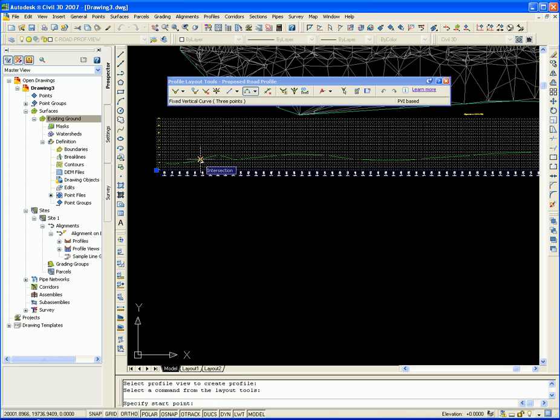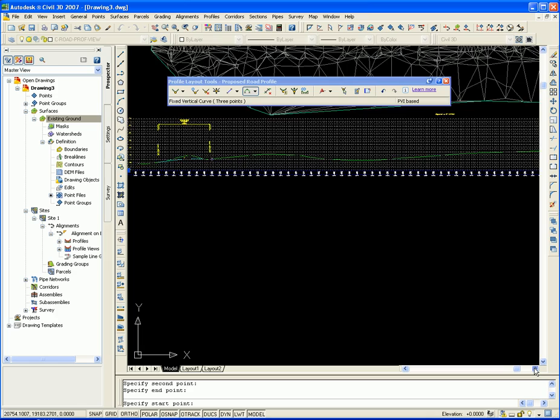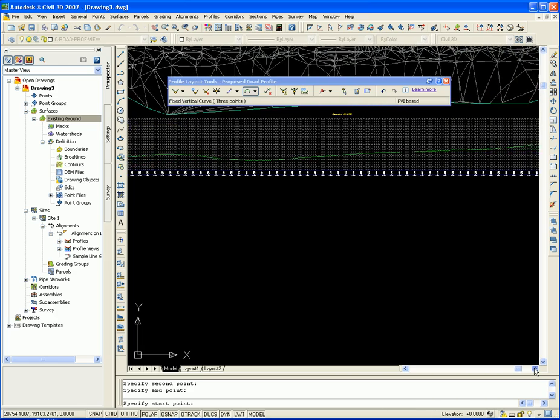Then these are some tools available to us using which we can change the profile according to what needs to be constructed. We'll choose draw parabola from 3 points, and as we choose 3 points, it shows up as a parabola according to what we need the road to actually look like.